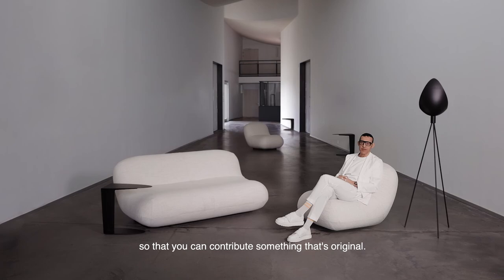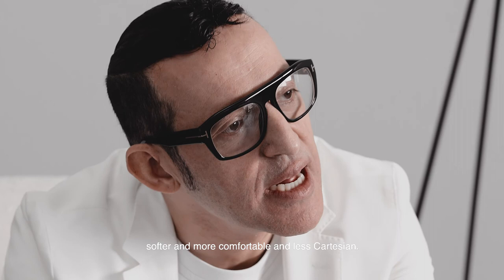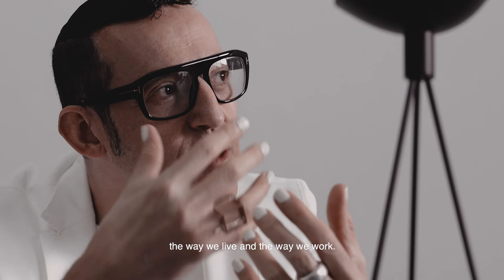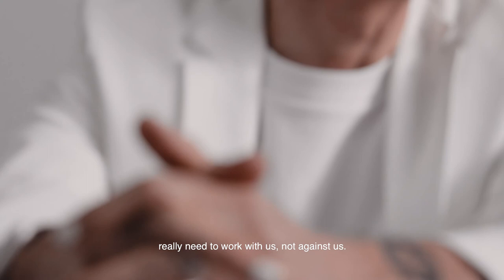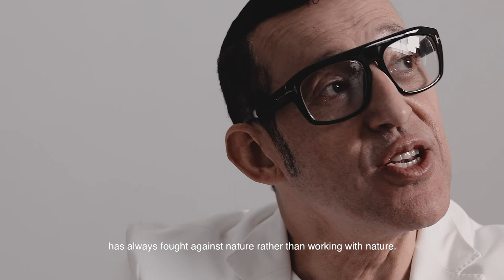I think furniture design in the next decades is going to become more casual, softer, more comfortable, and less Cartesian — less of a grid, more working for our bodies and our lifestyles. You can even see kitchens becoming a bit softer versus a big hard-edged object. We're realizing that things around us really need to work with us, not against us. Mankind has always fought against nature rather than working with it — a straight line doesn't even exist in nature, and yet we've created a very Cartesian, hard-edged world.